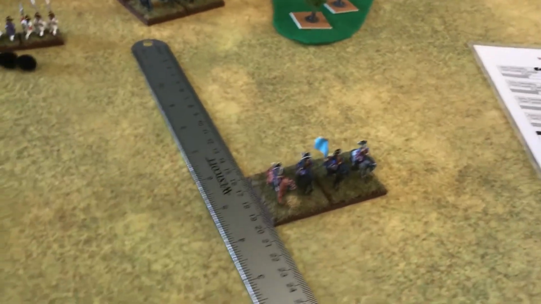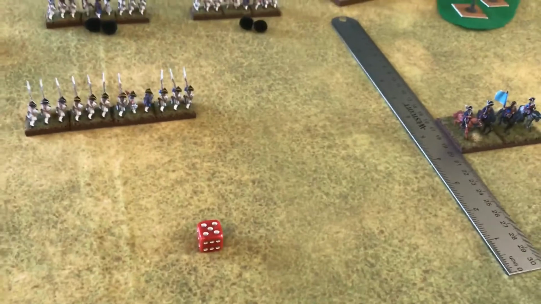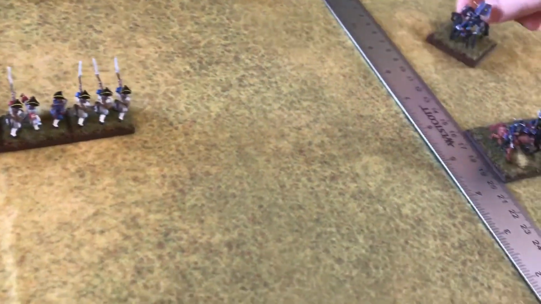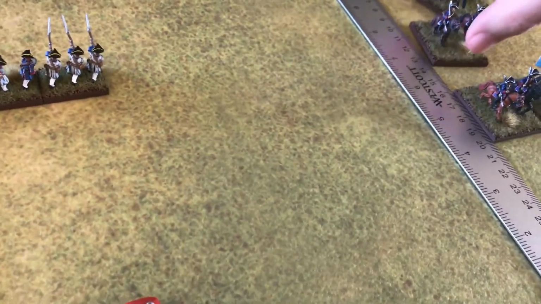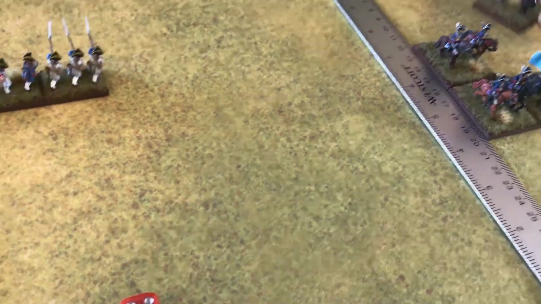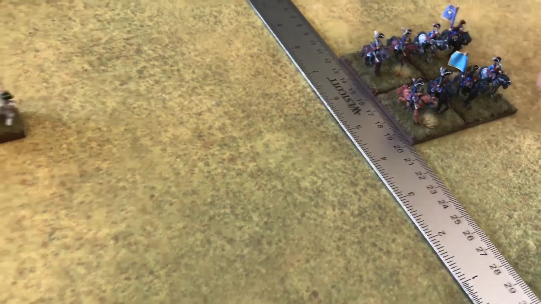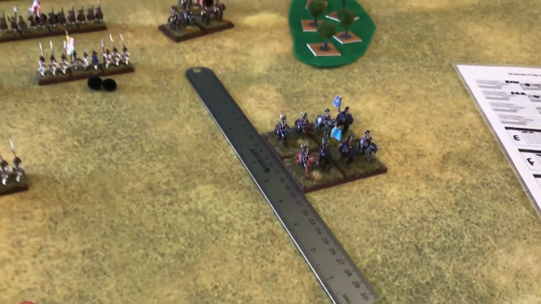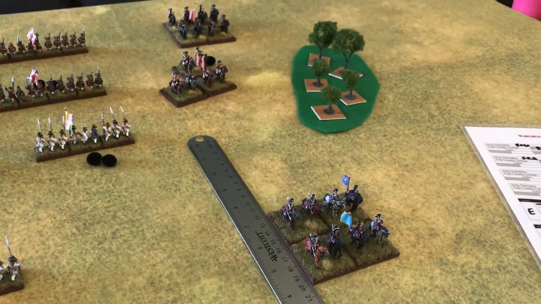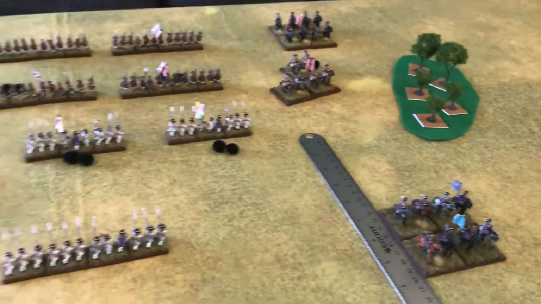And then the other guy is the same as well. Rolled a 5 plus 1 is a 6. Full charge move broken, which essentially just puts them here. Yeah, that's exciting.